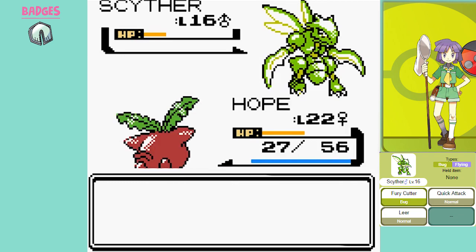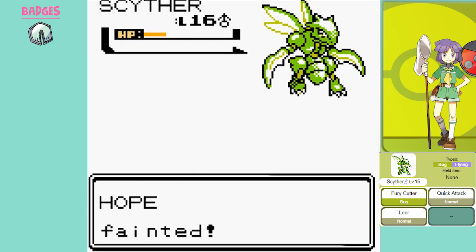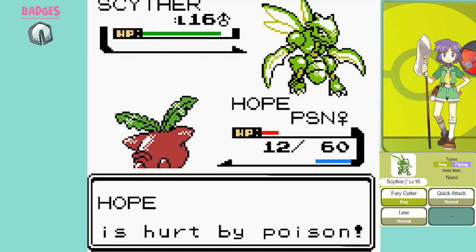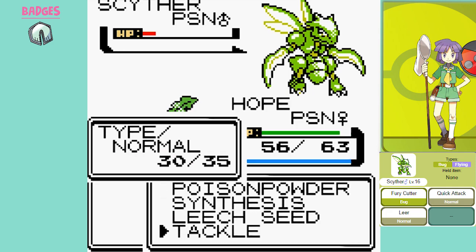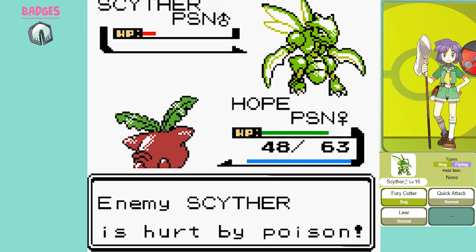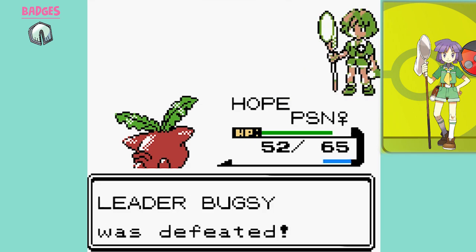And honestly, just as I feared, Fury Cutter. Fury Cutter got me. If you aren't familiar with Fury Cutter, it boosts its damage every single time it's used in succession. And let's just say he was kicking my butt. But eventually we finally get him down through Poison and Leech Seed. We take down Scyther. It wasn't easy, but we get the W and our second gym badge.